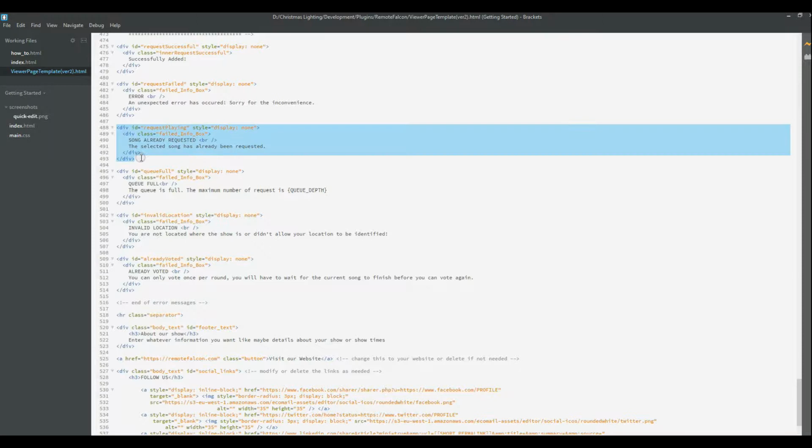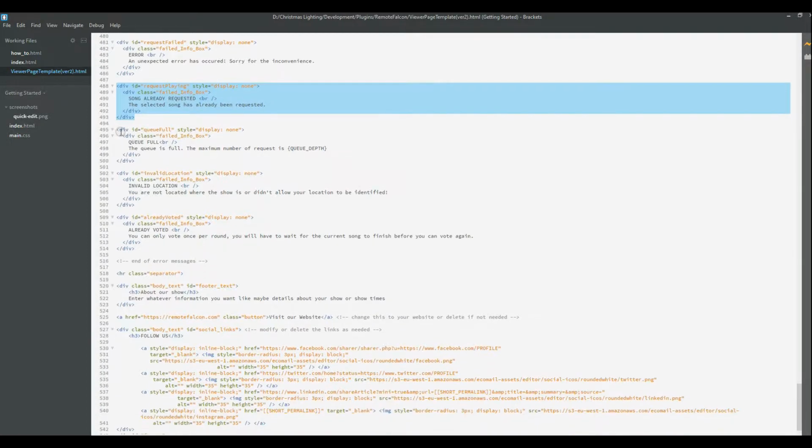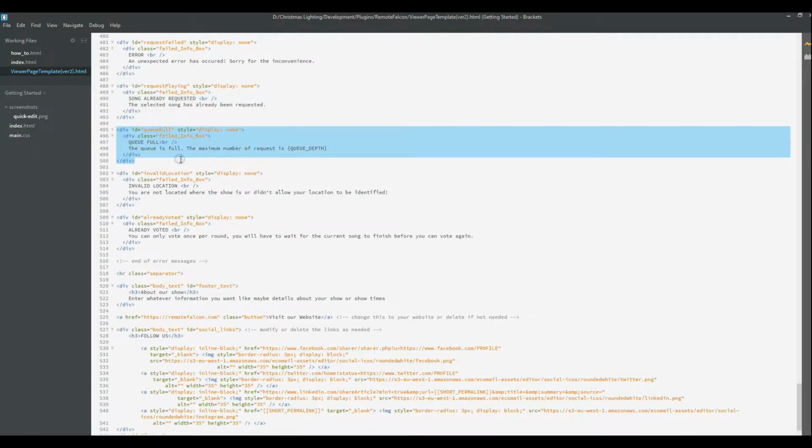This error message is going to show if somebody's already requested the song, or if in your settings you have it set to where there can only be a certain number in the queue to prevent repeats, and they select one that is already in the queue, then this message will display. If the queue is full, then this will display, and it will even tell them what the queue depth is. Like I mentioned earlier, you can use this variable in your messages.